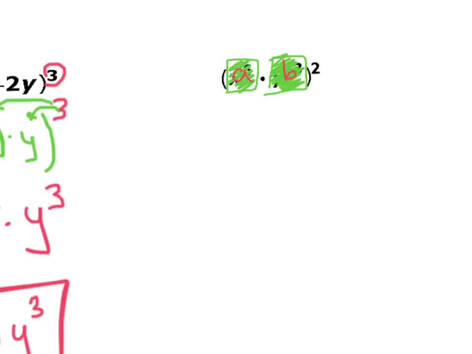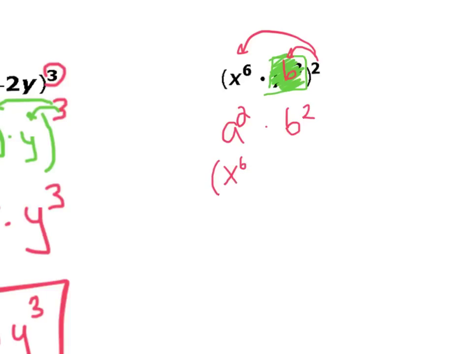How do we approach this problem? We would say that this is simply A to the second power times B to the second power, right? So how is this really any different? What's A? Well, if I told you A was x to the sixth power, we substitute with parentheses to the second power, and then times that by B, which in this case is y to the negative 3 power, so we get y to the negative 3 in parentheses with a 2 on the outside.